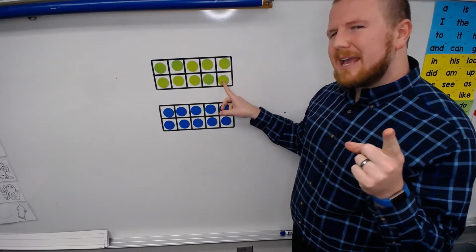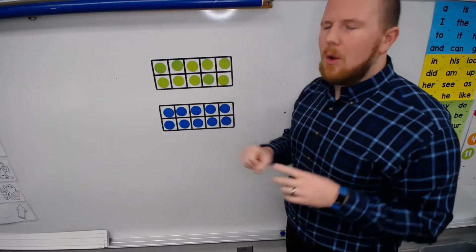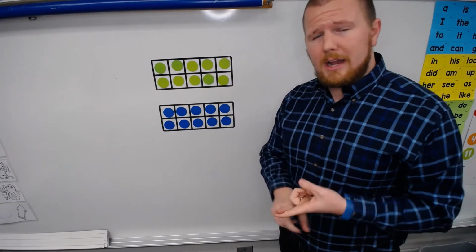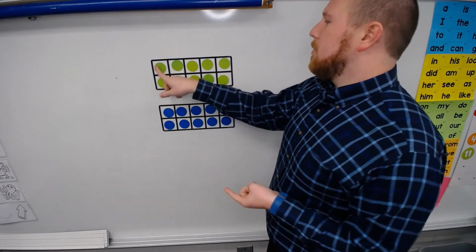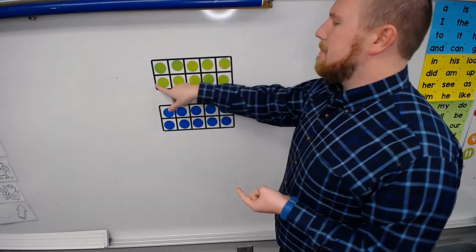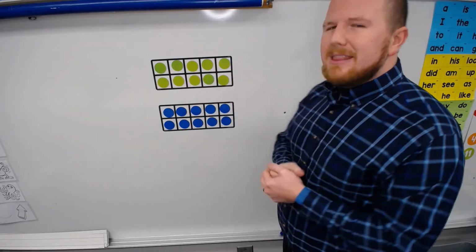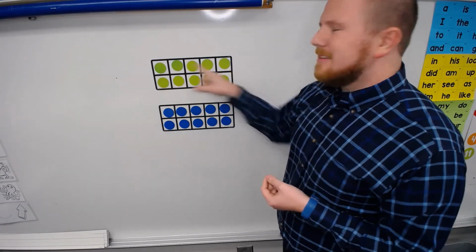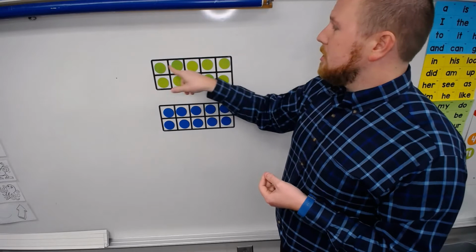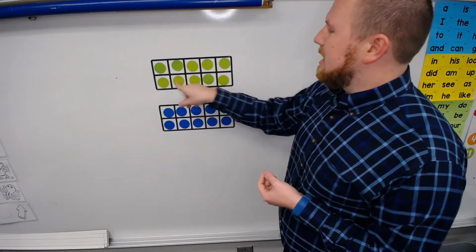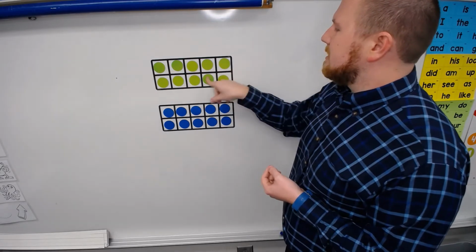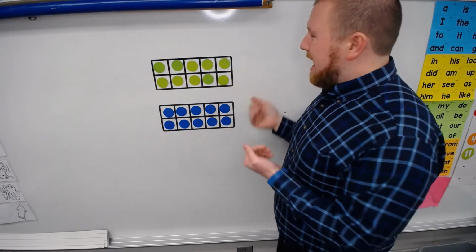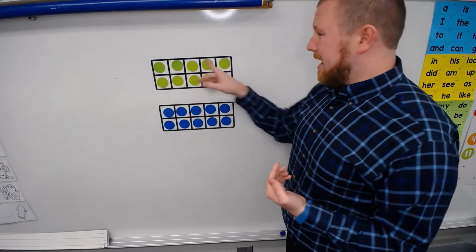Also, did you notice how I counted it? The reason why I counted that way, going across this way and this way, is for a couple reasons. One, it's like reading words. When we read words on a page and we stop, we come down to the next line and read it over. The second thing is because if you don't count like that and you count around like this, you can get lost. Watch. 1, 2, 3, 4, 5, 6, 7, 8, 9, 10, 11, 12, 13, 14, 15, 16, 17, 18, 19, 20, 21, 22, 23. It's too high. That can get us confused if we count it around like that.